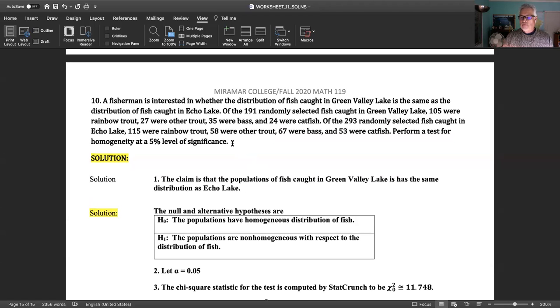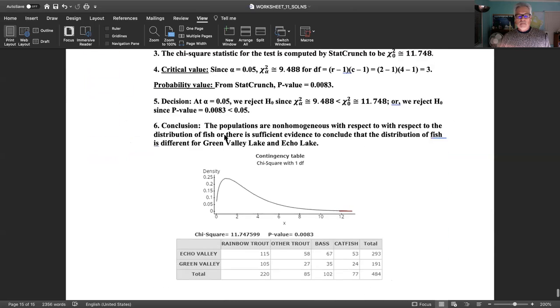Okay, so we would have, let's say, 4 columns and 2 rows, the rows representing the location, Green Valley Lake versus Echo Lake, against the columns, which would be the distribution of the subgroups. Okay, we've got 4 subgroups here: rainbow trout, other trout, bass, and catfish.